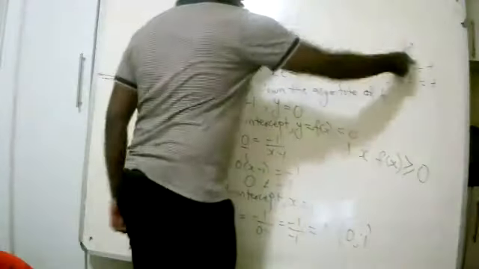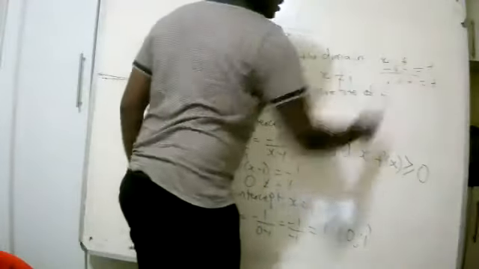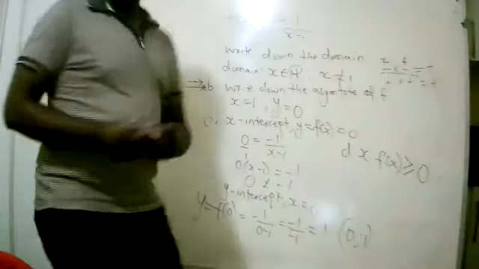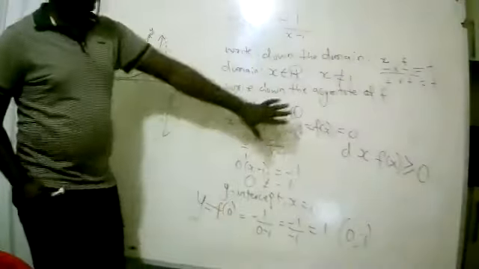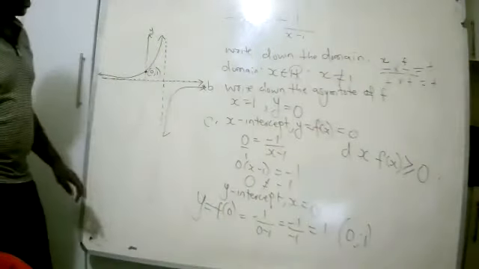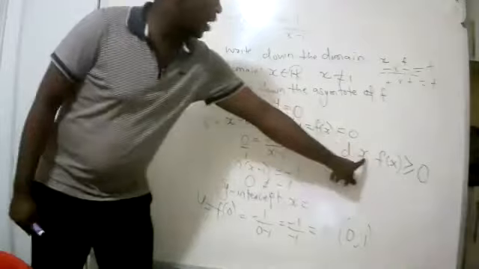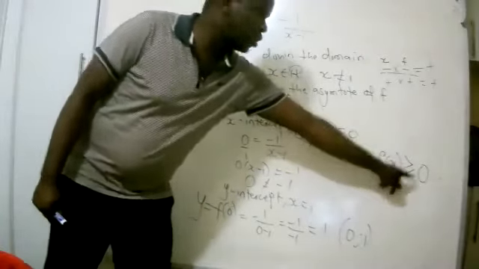Let's check this region first, and then from there we're going to check the other region. So you must understand this part because it's very important. The interpretation of the graph is what we are doing now. The product where x multiplied by f is greater or equal to 0.